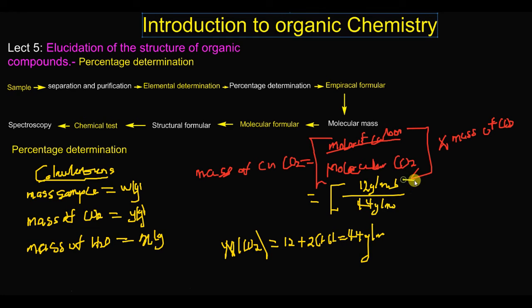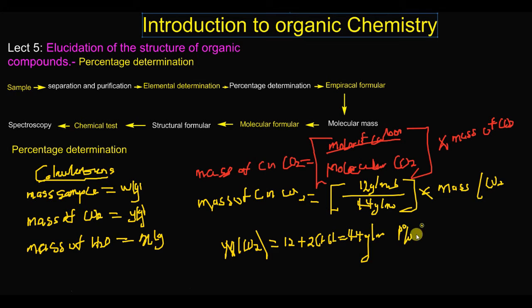Once you know that, you multiply it times the mass of carbon dioxide. So just find the mass of carbon dioxide produced. Here should be 2. So this is the formula we use to find the mass of carbon in carbon dioxide. That is very simple. Now once you know the mass of carbon within the carbon dioxide, we move on to find the percentage of carbon in the sample. That is by small mathematics. That is percentage by mass of. So then you do what?